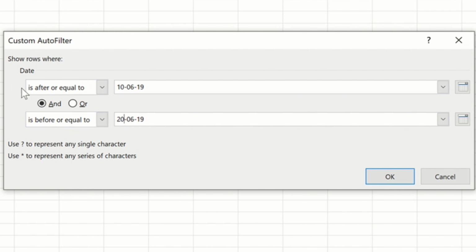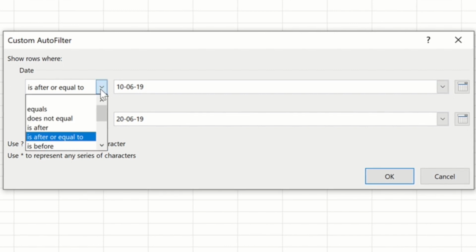And if you notice here, the drop downs give me a couple of options. At the moment, what we're telling Excel is that we want all dates that are after or equal to 10th of June. If I wanted this to be only after, so not including 10th of June, I can change that to is after.